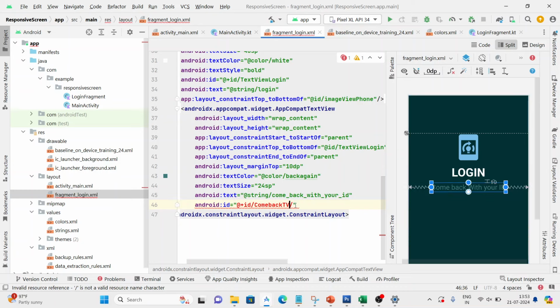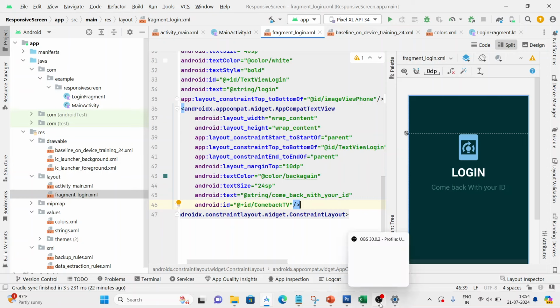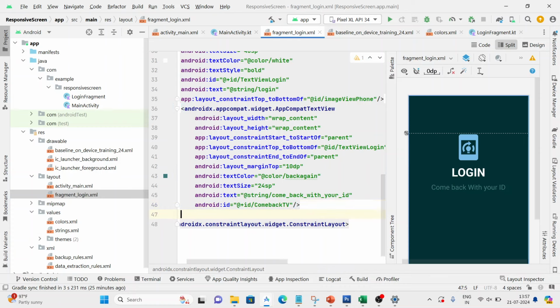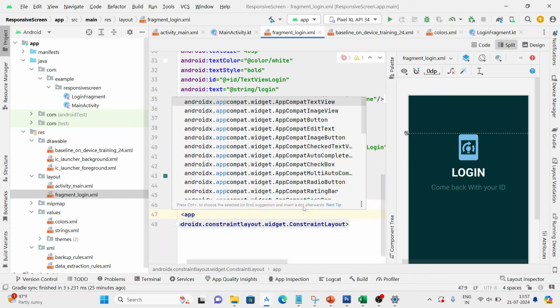What happened to this? Okay, let's move this. Below this, I also need one text view here. And take one text view below this. AppCompatTextView.